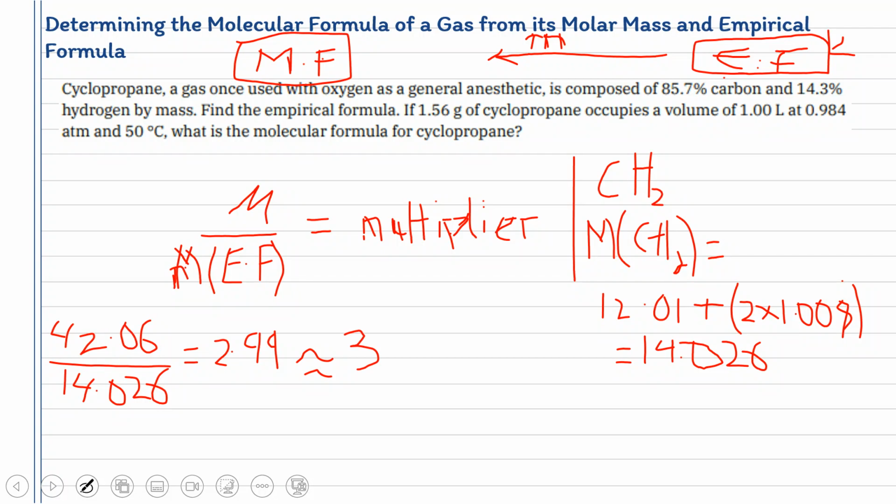Okay, so now we are almost close to our molecular formula. We said that to get a molecular formula, you just multiply the empirical formula by the multiplier. I'm just using this small m to stand for the multiplier, and that should give us the molecular formula. So let's do the same thing we just wrote here. This will now be equal to what? What was our empirical formula? Our empirical formula we solved earlier was CH2.